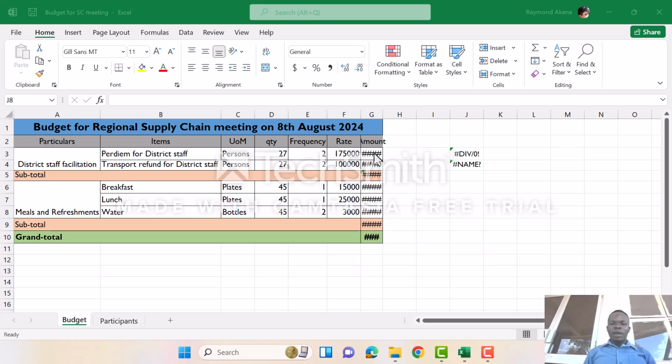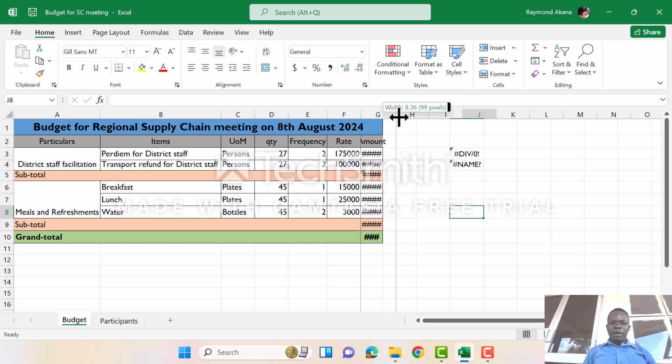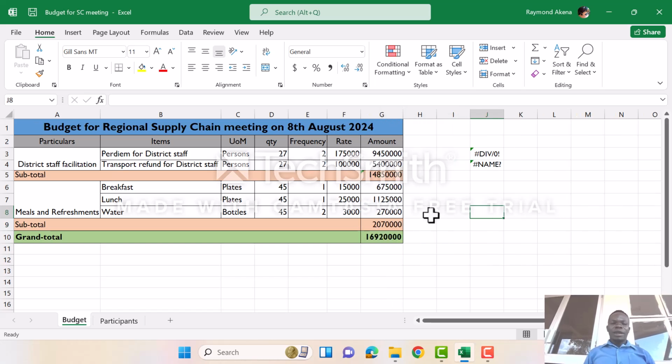The easiest way to solve or correct it is to expand the cell. To expand the cell, you put your cursor here and you expand, and by this we'll have easily solved this error in Excel. As simple as that. It is simple when you know, but if you don't know, it becomes a bit complicated.